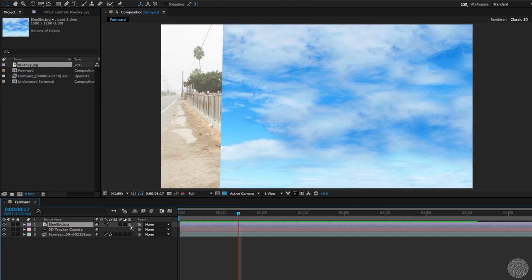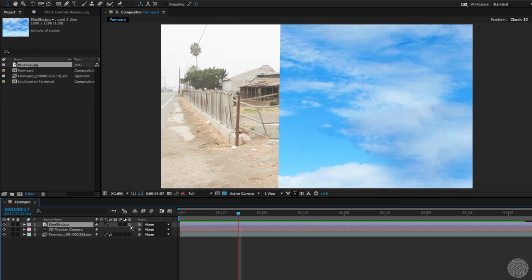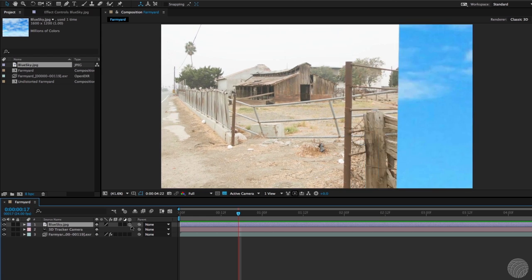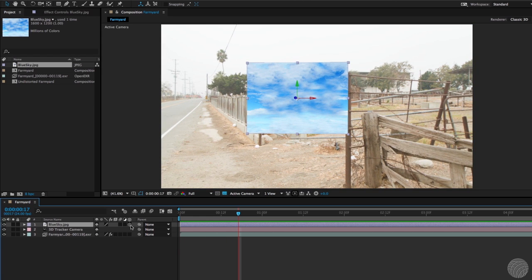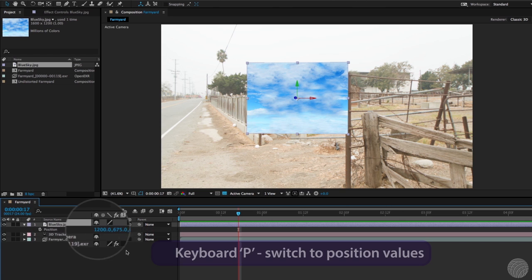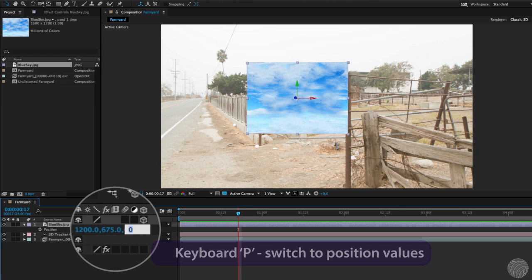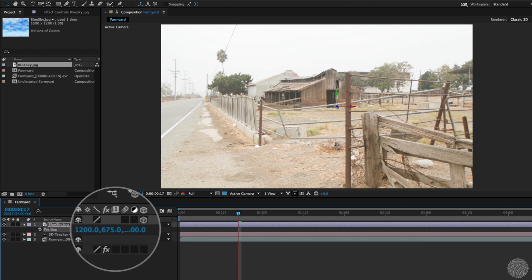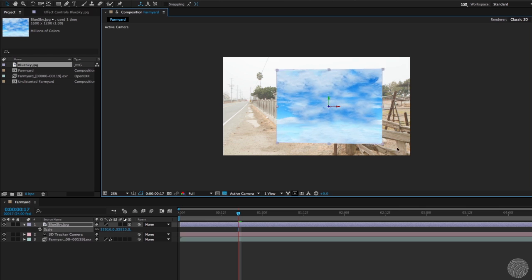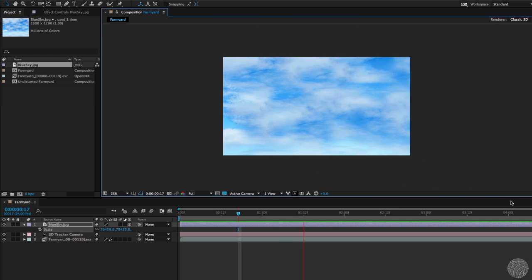After Effects has no understanding of the true scale of the scene it just tracked, so the scale of things is all relative. Since the sky is obviously a long way off in the distance, we need to set the layer's distance value to something extremely large. In our case, we'll use the value of 1 million, but your mileage may vary. It's now far away, but really small. So to compensate, we'll scale it back up to fill the screen. And that's it. We now have a sky that moves with the camera as if it really was the sky on the day of the shoot.